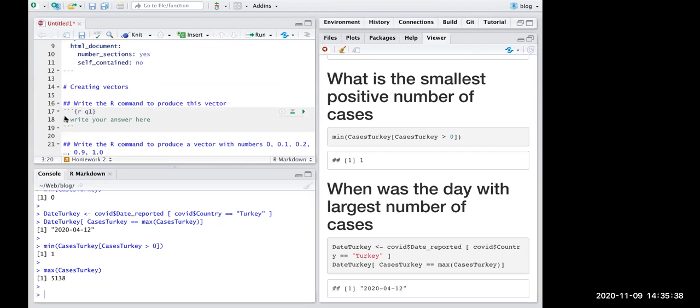And here is the part that you write. You will replace this line. In particular, this hash here, you should delete. You replace this and you write the command to produce this vector. What was the question? Here we can see the question. Oh my gosh.